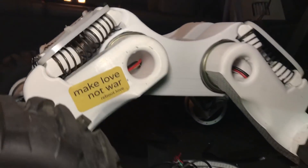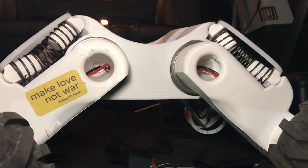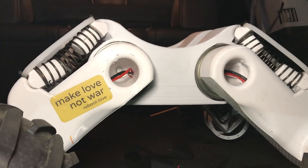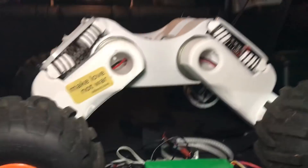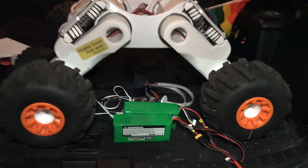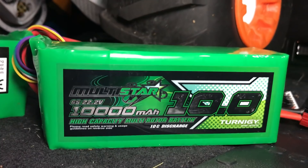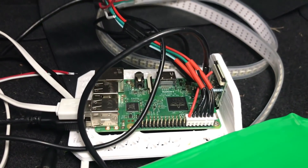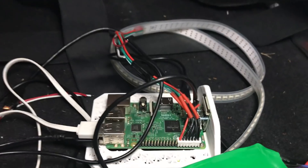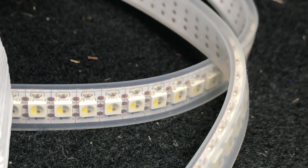I've got some new stickers made for reboot — 'Make Love Not War.' I say that because I think if you make open-source robots that feed people, that's an act of love through engineering. These are the batteries: the Turnigy Multistar 6S 22.2V 10,000 milliamp-hour pack, and I have two of them wired together with a little harness. The compute is just a Raspberry Pi 3 — not the new 3 Plus. This is an RGBW LED strip — you can see the white element in there.